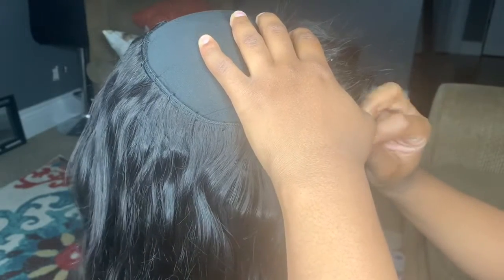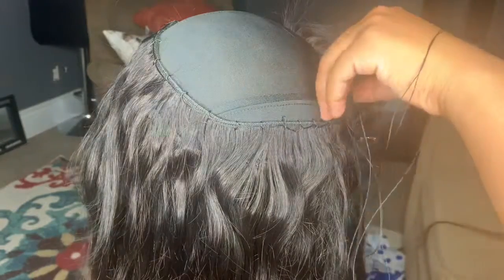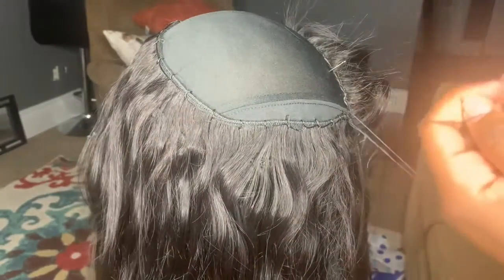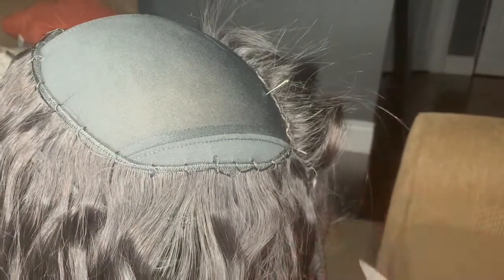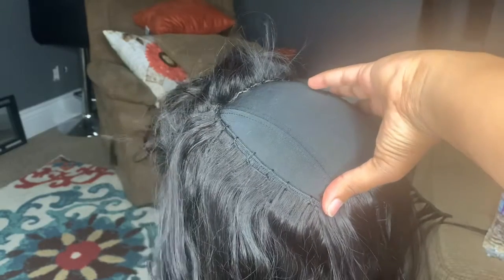I hope I'm not confusing y'all with all this information, but I had one more ending method, I guess, to show you guys how to end your wefts if you didn't like the loop method with the fingers. So basically you make a loop with the thread and then pull the needle through and pull that knot all the way to the weft and then cut it. So then you don't ever have to wrap it around your fingers or anything like that.